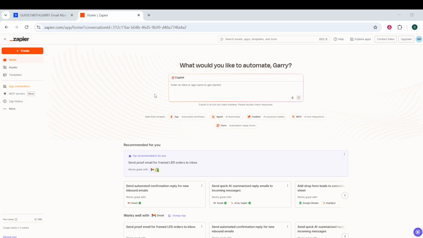In today's video, I am going to teach you how to connect Google Forms with Activecampaign through Zapier. To get started, open your Zapier dashboard. This is where you will build the automation, often called a Zap. On the page, click Create Zap.